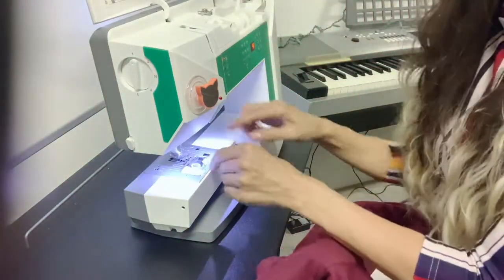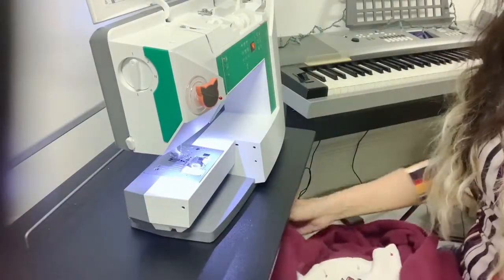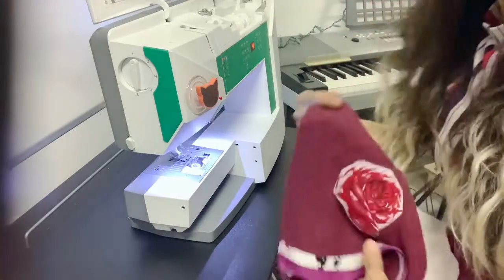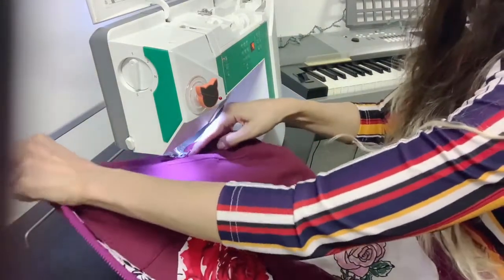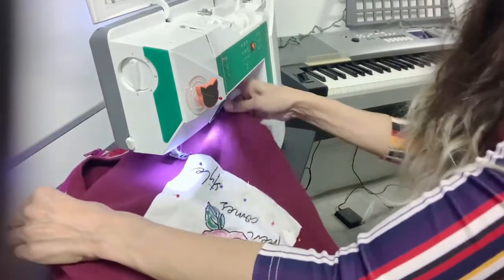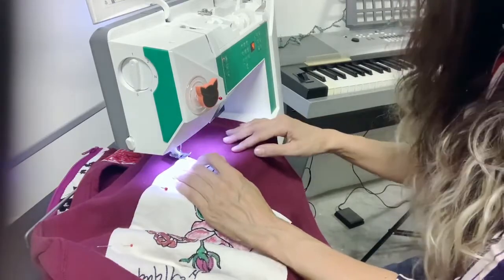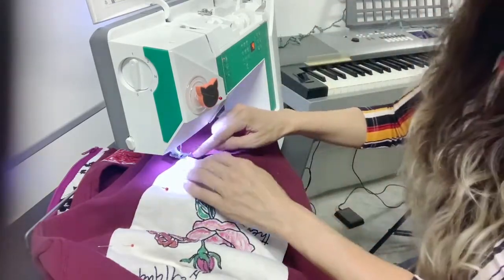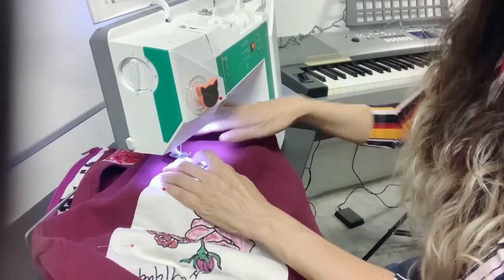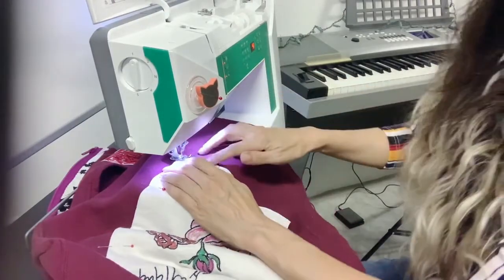I have white thread, and I set my machine to the standard zigzag. Make sure your sweater's open, and we'll just sew this in. I'm trying to go quickly because I don't have much space on my storage, on my recording. Put the center line at the line of your straight line, and then I'm gonna forward and back stitch that in.